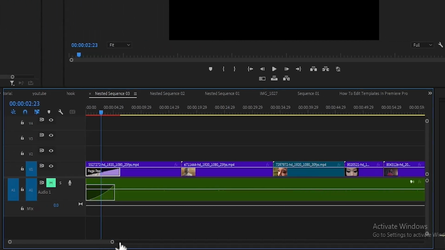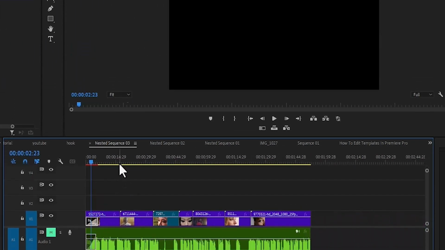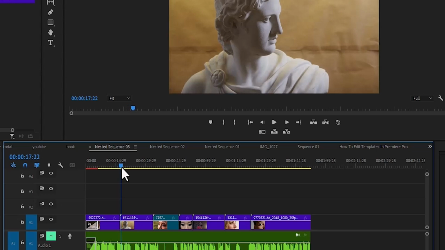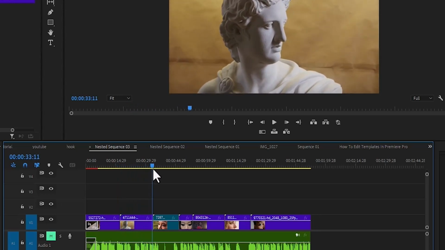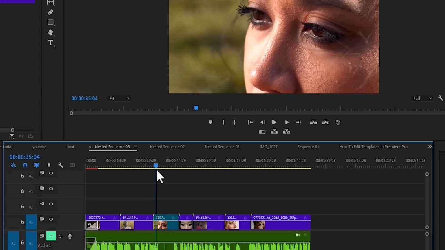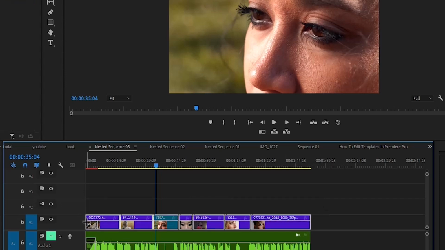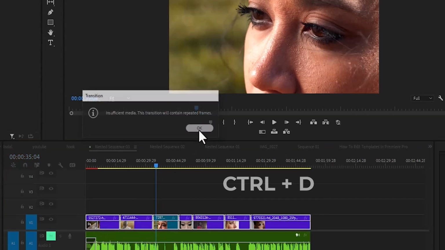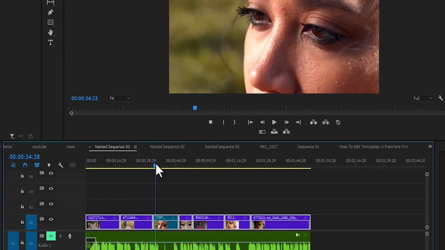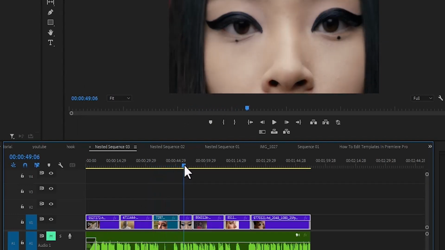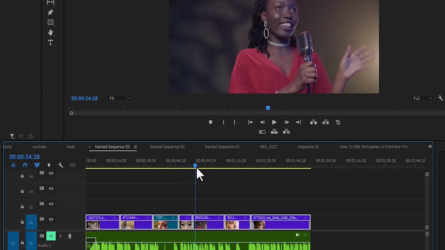And to see this effect, now if I come in between these two clips over here, you'll notice that it just cuts and moves to the next clip. And if I come to this next one, it just cuts and moves to this next clip. What if I want to apply the transition to all the clips at once? All you need to do is to highlight all the video clips over here and hit Ctrl plus D and hit OK. And automatically, there's going to be a black fade in between all these clips over here. You can see that black transition in between these clips over here.